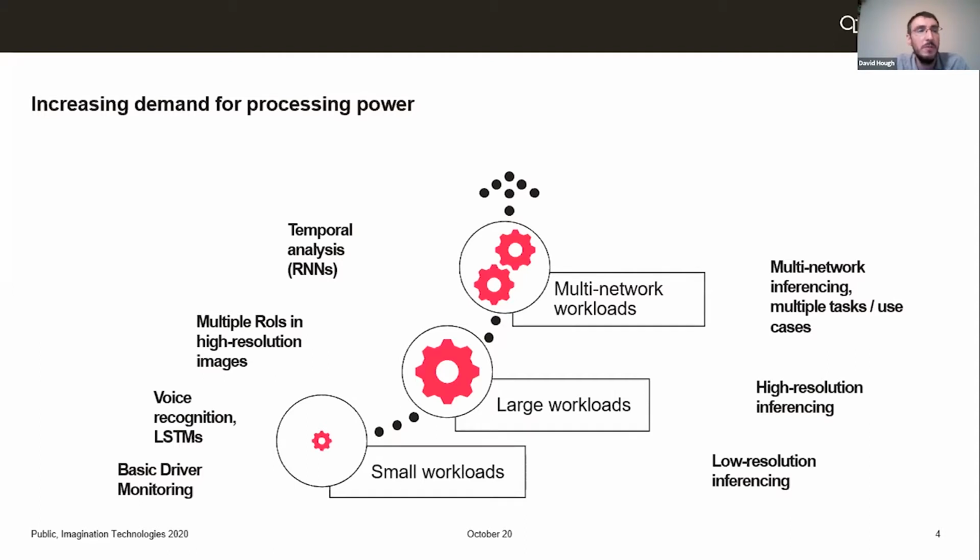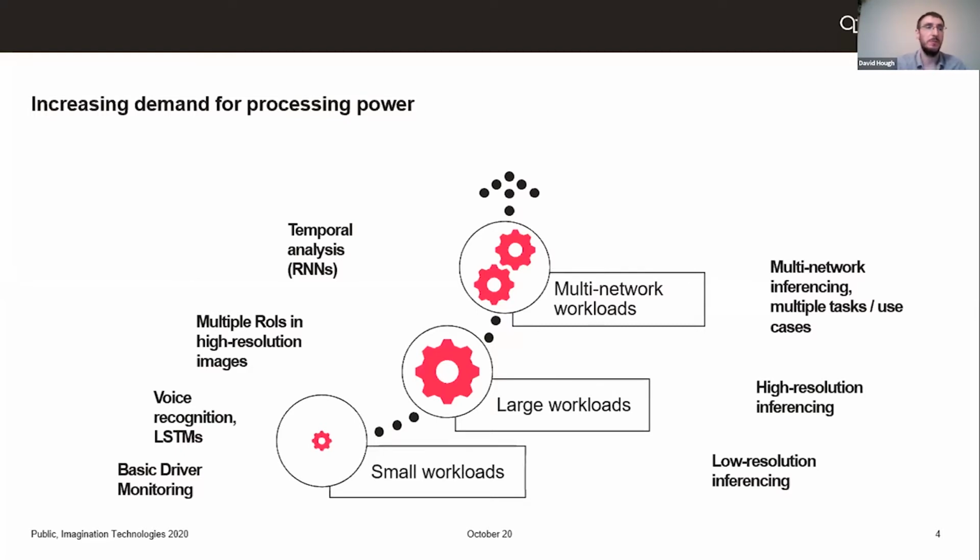But it's also being driven by workloads requiring multiple different networks to be run. You're not necessarily just trying to do one thing on one piece of input data, but potentially many things on that input data, or many things on many different bits of input data. But of course, the world is never quite that simple, as none of that means that the lower end is actually going away as such.